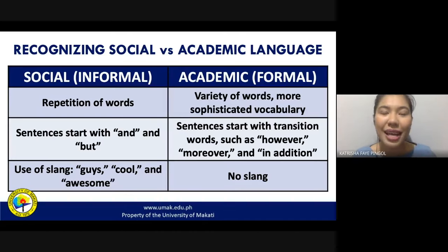So, for example, when you talk to your friends, it's okay for you to call them, hey guys, hey dude. However, when you talk to your boss or someone that is superior to you, who has authority over you, for example, in the office or in the school, you cannot call your boss hey dude or hey guys. Your coworkers, for example, that you are not close with, you cannot call them that. So there's a certain level of formality that we have to follow, which we will also be discussing later.